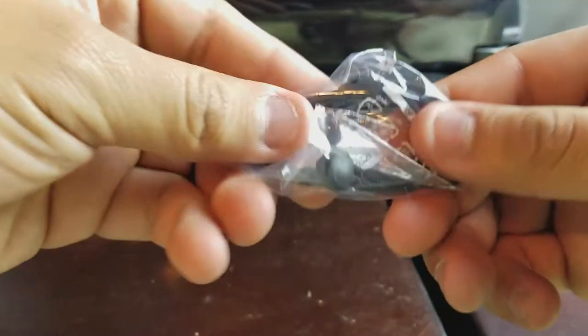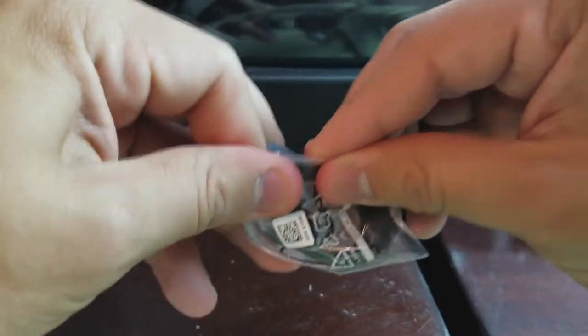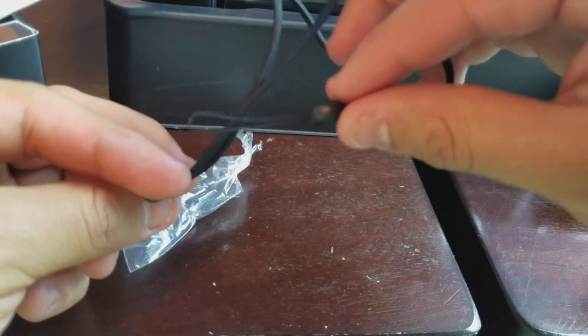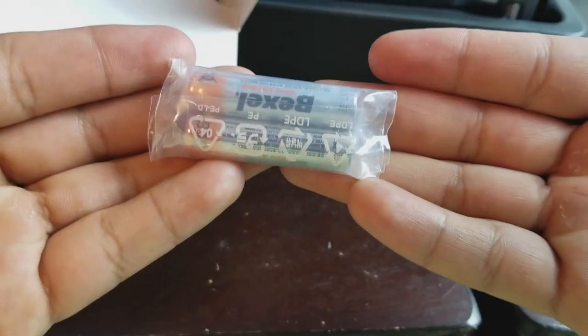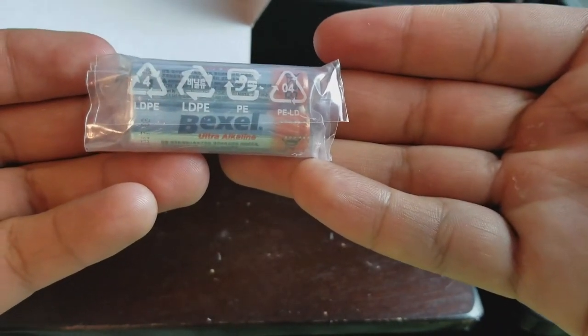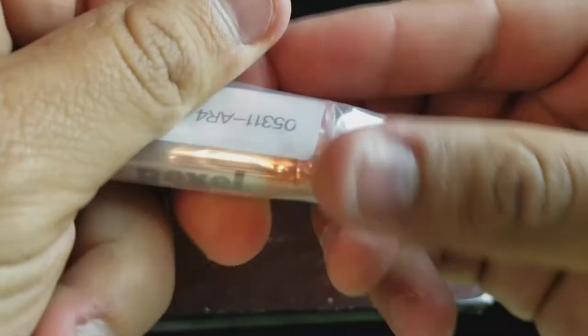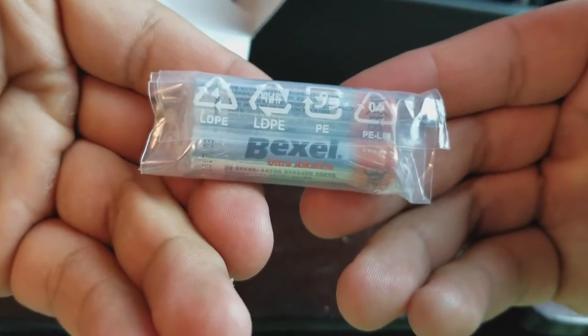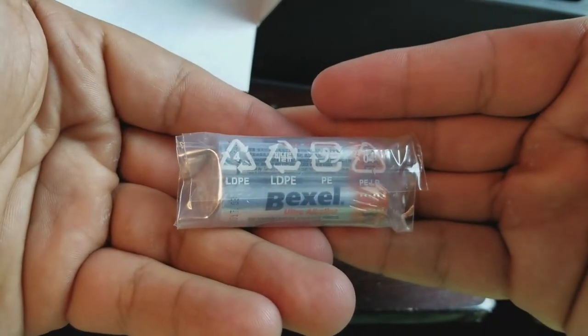Let's see what else we have. We have a — what is this? I don't know what this is. Let's open this. A little hanger right here. Nice. Let's put that to the side. Oh, check this out, guys — no way. Okay, look at that, they did supply us with batteries! Nice. Finally — I buy quite a bit of products, electronics, and usually they don't come with batteries because of liability. The company doesn't want to be liable for anything that can happen with batteries. So cool, they actually supplied us with some batteries. Weird brand — I actually haven't seen this brand.